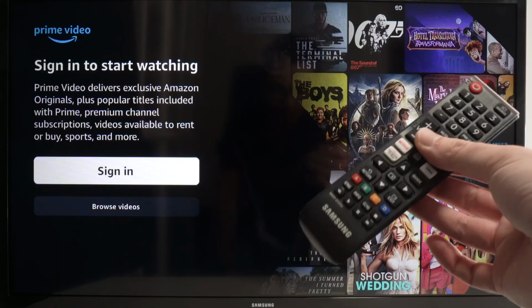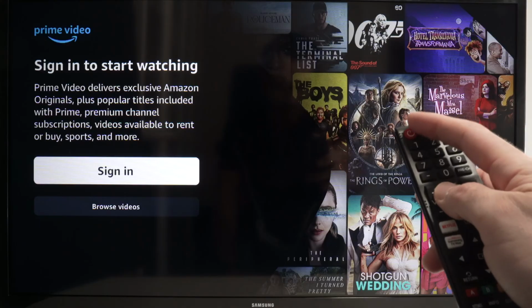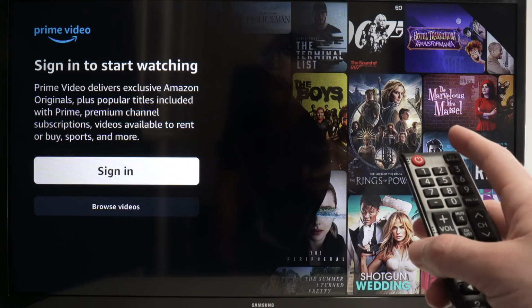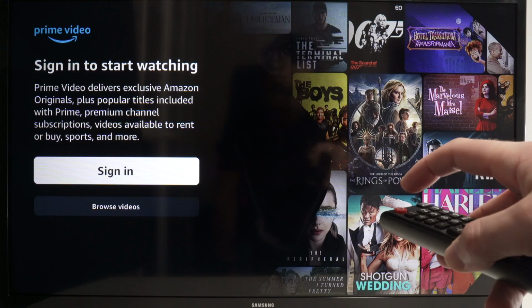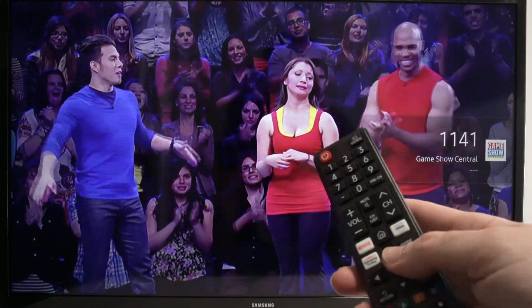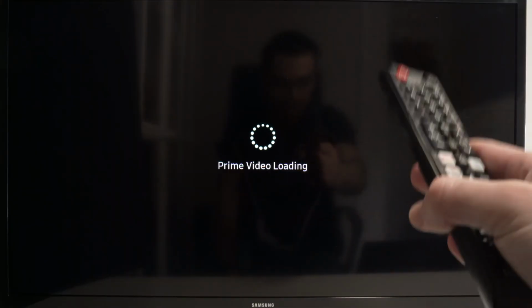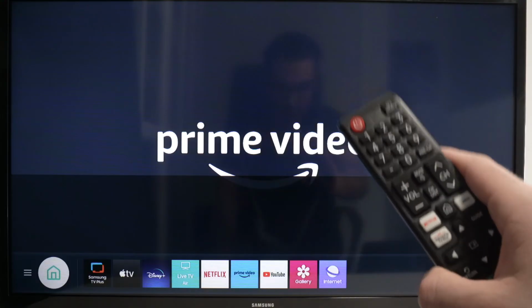Take your remote control. Even if your Samsung TV does not have this kind of remote control, maybe yours is looking different, you will have a power button like this on the top. I want you to point the remote control towards the TV and hold this button for 10 seconds. Even if the TV is turned off, do not lift your finger, continue pressing, and after 10 seconds, you can release the button. The TV has now restarted, nothing got deleted, and you can go ahead and open your Prime Video app once again over here, and hopefully now your problem will be completely gone.